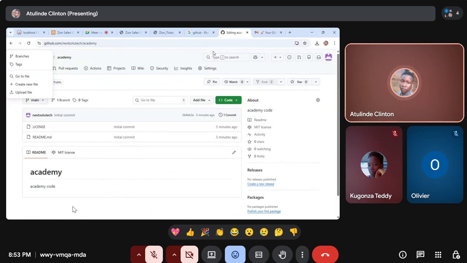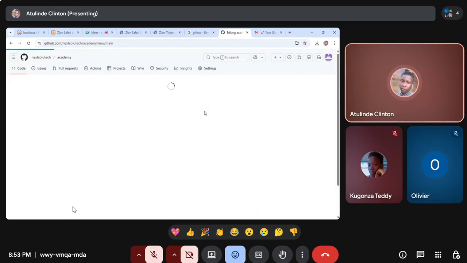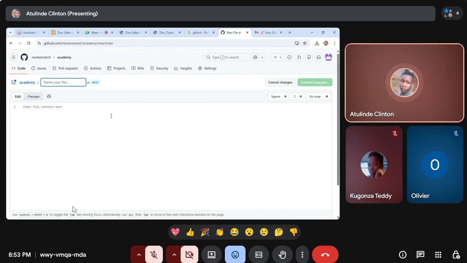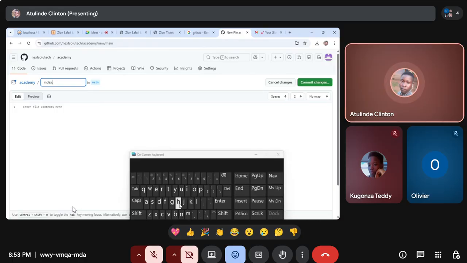In this case, since we already have our code, we can upload that code in two ways. The first way, you can come to add file, then you say create new file. Let me wait for it to load a new file. So when you're creating a new file, you come first of all up here. Since we said our file is index.html, we made HTML files, we say that is our file, and it is in which branch? The main branch. Then we want our code here.